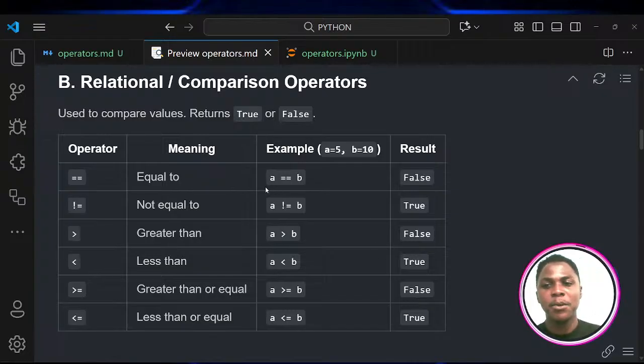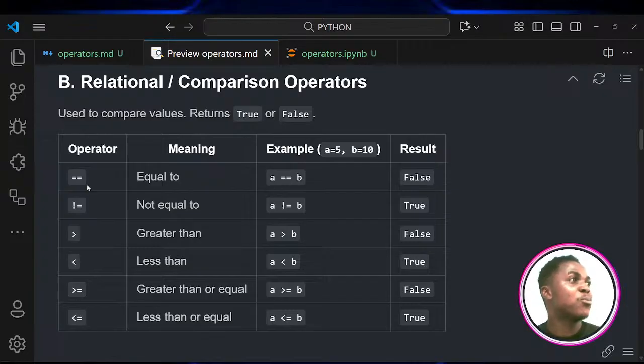A comparison operator usually returns a Boolean result. Then this is the equal to comparison, which is the normal equal to in mathematics.